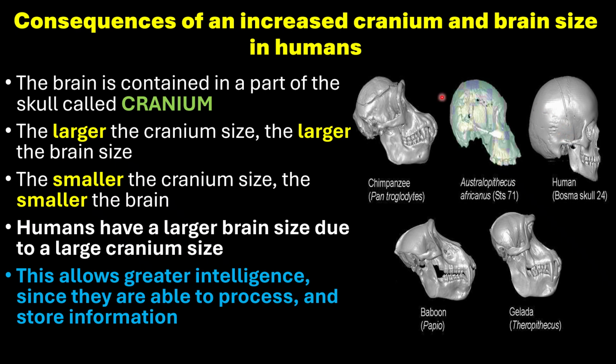But humans are way more intelligent than chimpanzees. If you compare all the hominids here, you can see in the case of the gorilla, their brain size is very small. For the baboon, the brain size is also small. And the smaller the brain size, the lesser the intelligence. The opposite is also the case. Logically, the opposite also applies. If the cranium is small, the organism becomes less intelligent. If the cranium size is large, that means the brain size is large. That means the organism becomes more intelligent.